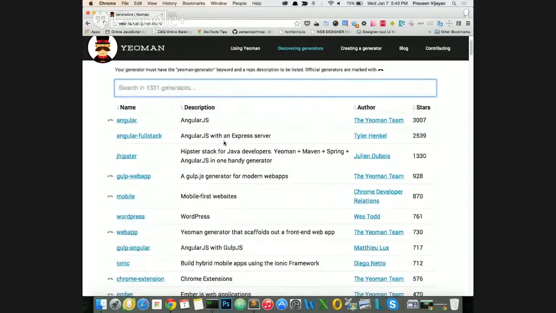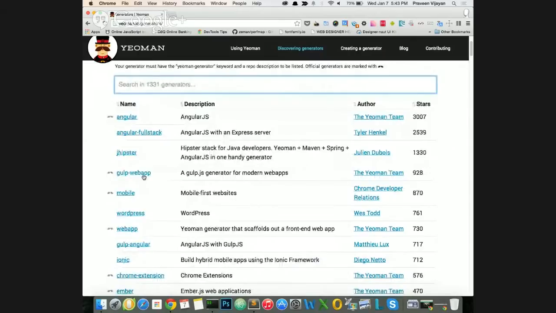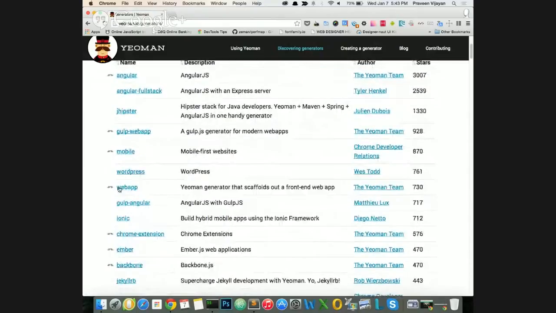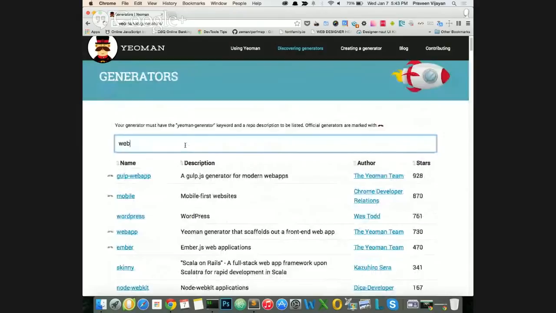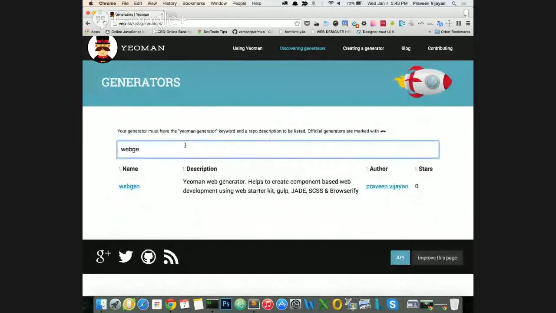Also, if you are developing a web app, you can use Gulp web app or a Grunt web app, or just web app. WebGen is a generator that we created for ourselves. It's the same thing that we did using Git checkout.